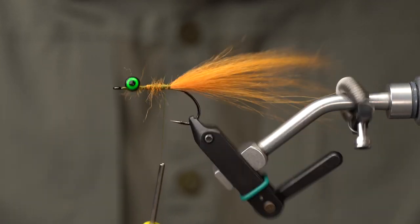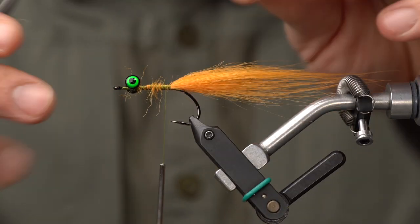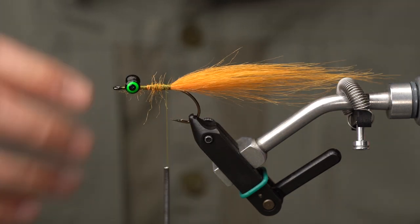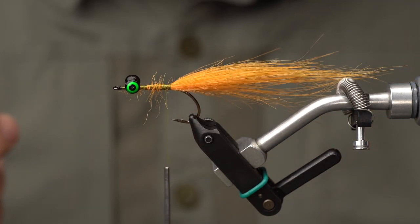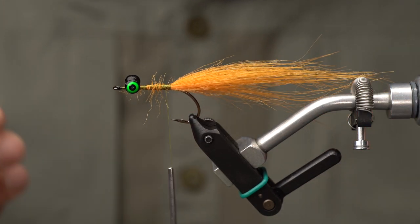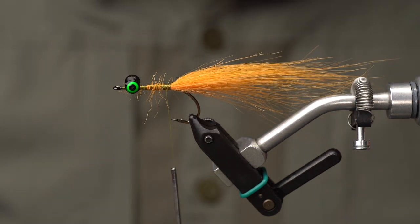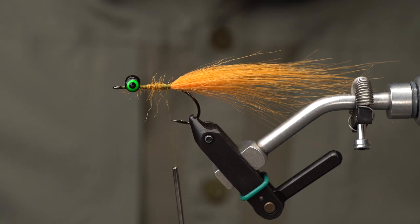Great. Looks good. We're keeping that on top of the shank here. We put these eyes on the top because this is designed to ride inverted, especially good when you have a rocky bottom or where there's lots of wood. This will hopefully keep your fly lasting a little bit longer without getting snagged.